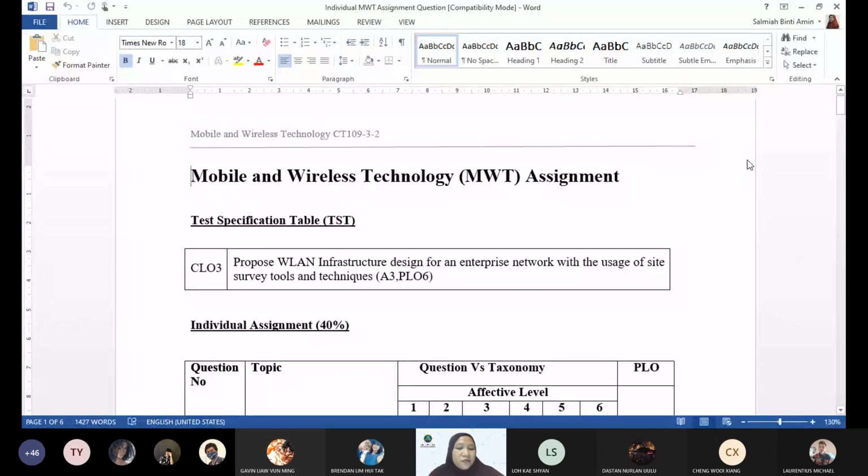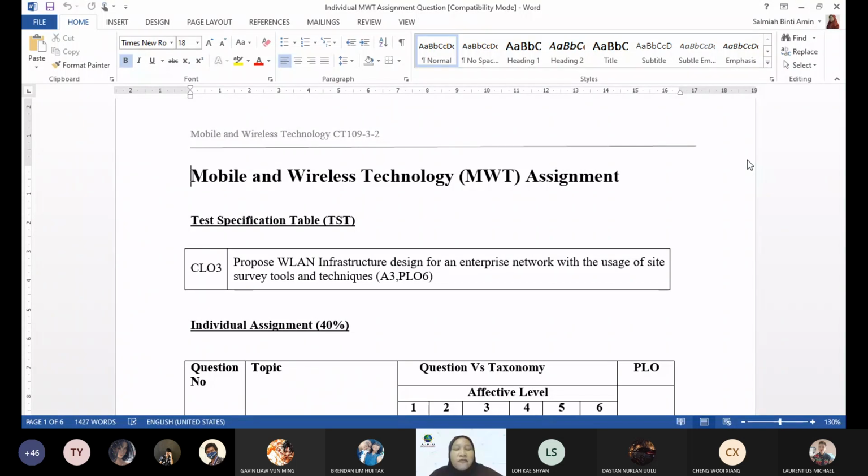All right, so I shared the screen about our assignment. If you look at the assignment question for this intake, it's very simple. Why did we make it simple?